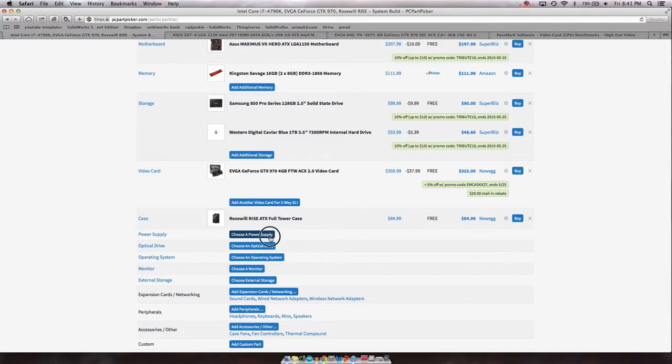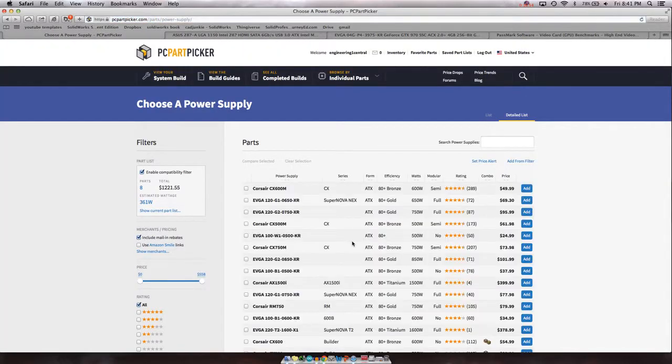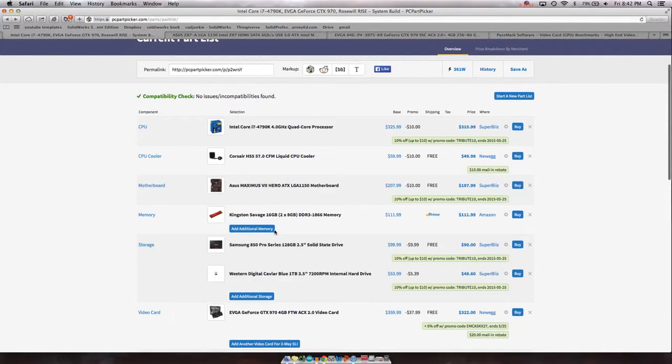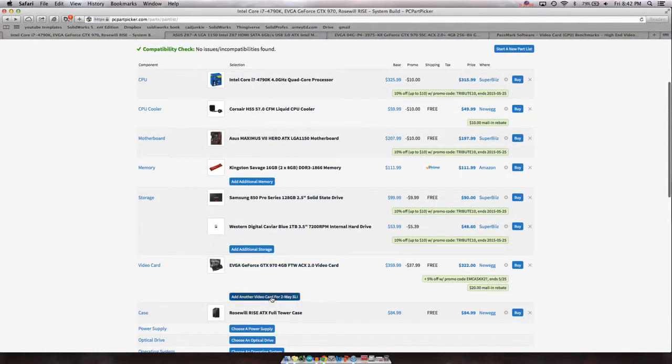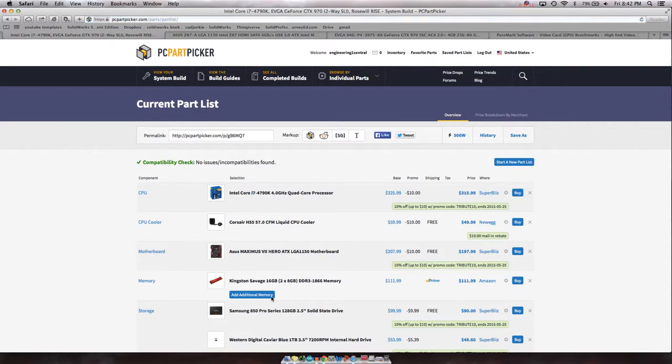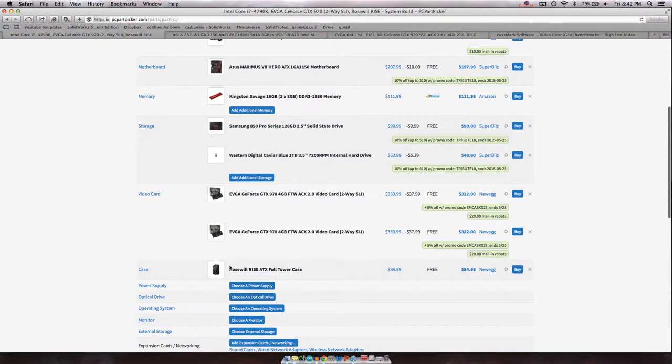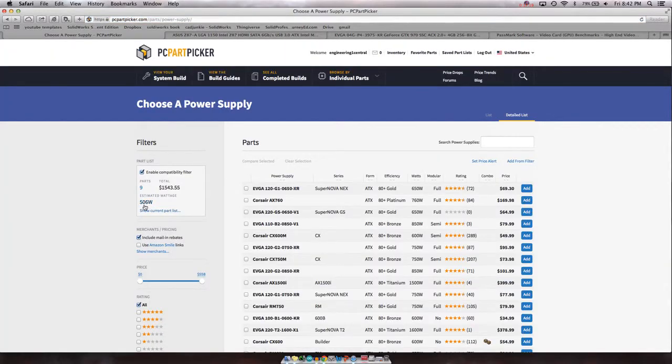And the next thing you have to do is choose a power supply. A nice thing about PC Parts Picker is it estimates the wattage. Right now, wattage is 361 watts, but I like to factor in my wattage for 2 graphics cards in case I ever wanted to in the future, if I wanted to go with 4K. So then that brings my wattage up to 506 watts. So I would recommend choosing a power supply that's 750 watts or 650 or above.